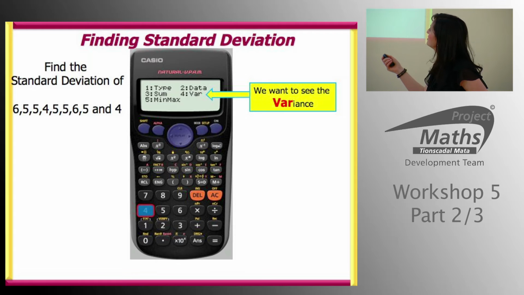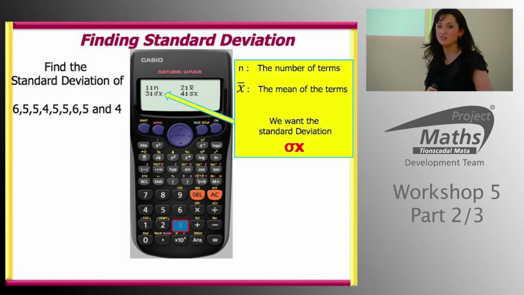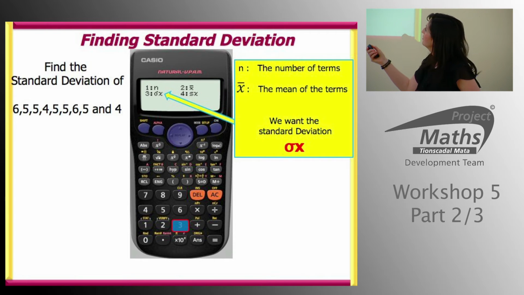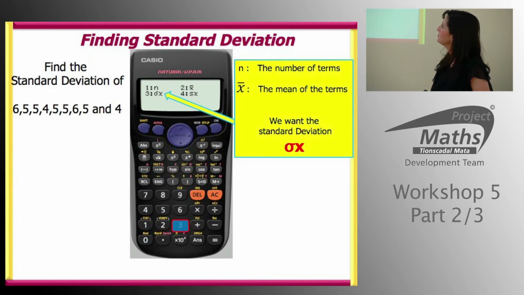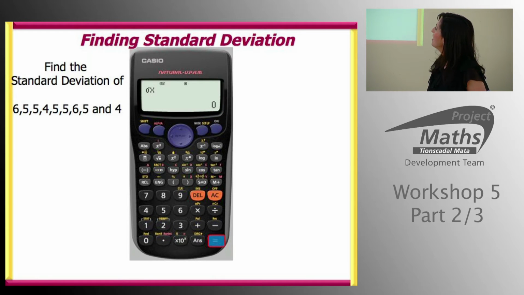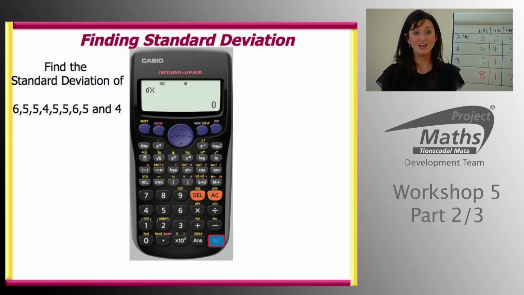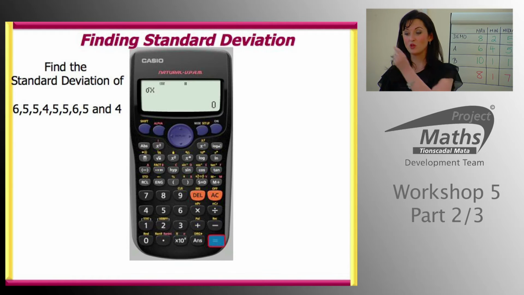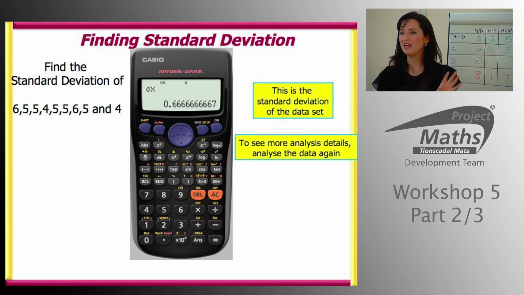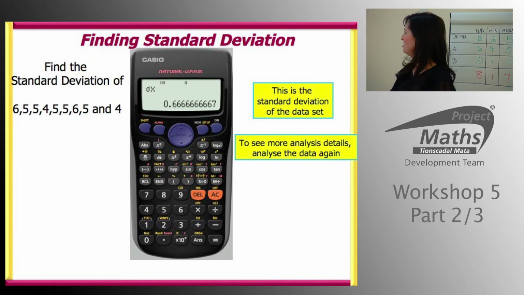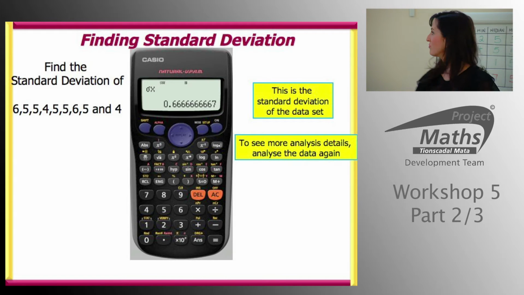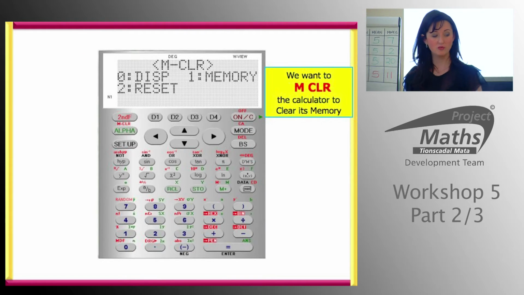When we go in there, we see that one of my options is my standard deviation. They would need to know to choose this sign for standard deviation, not the S of X, this one. And press equals, and your standard deviation will come up. So this is now the number that tells me about the deviation, or the variability. If you remember, what you put in there was distribution A, and it had hardly any variability. So you can see it's quite a small number. Is everybody okay with that so far?